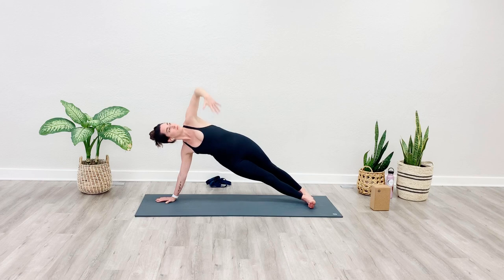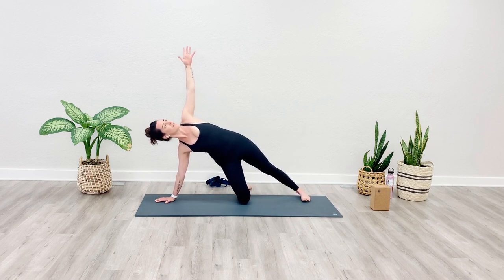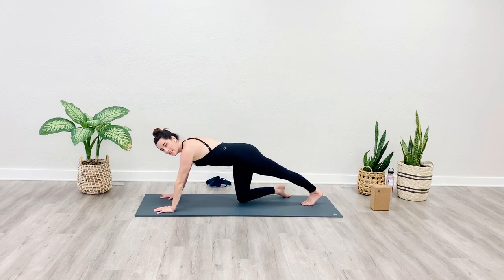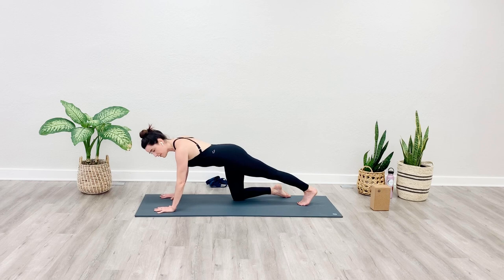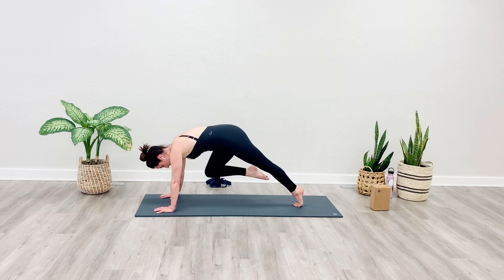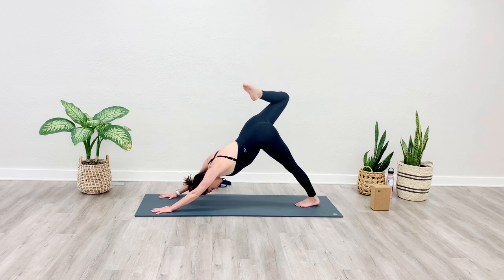Two more. Last one. Reach. Reset that right leg, left foot, and then find all fours. Left toes are tucked. Fingers spread. Draw the right knee to chest and we'll hold. Inhale, right leg reaches up and back. Down dog, exhale.